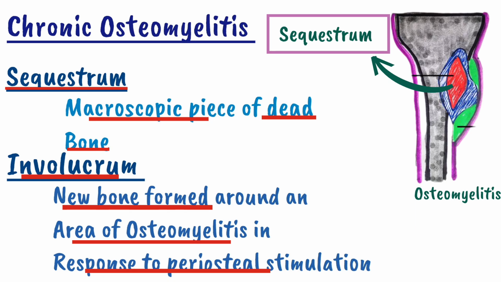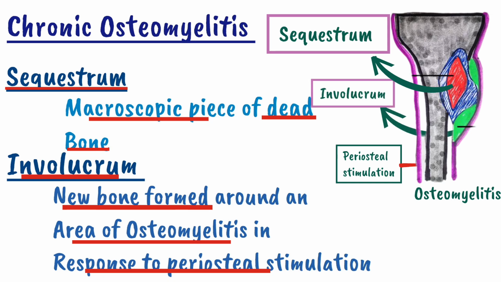Why does it produce a dead bone? The dead bone usually becomes an avascular structure. So the antibiotic or any other defense mechanism will not reach the sequestrum. So it will be an ideal site for the organism to live. In response to the sequestrum produced by the microorganism, there will be periosteal stimulation. This periosteal stimulation will lead to formation of the involucrum. Involucrum is produced by the host to prevent the spread of the microorganism.